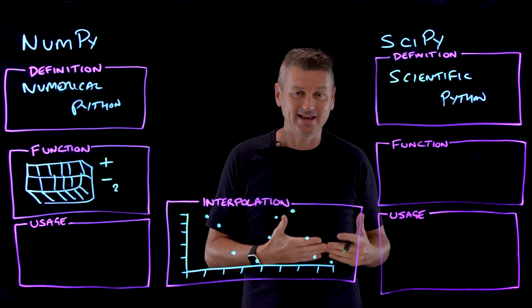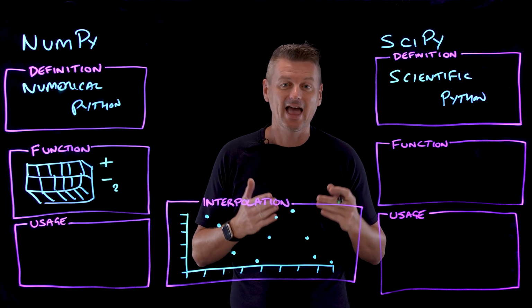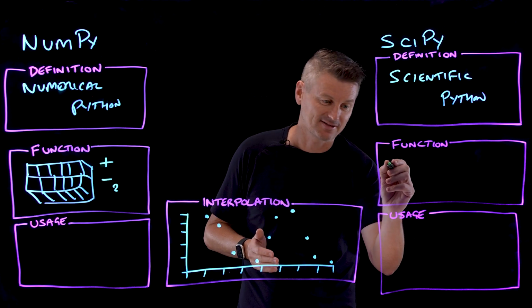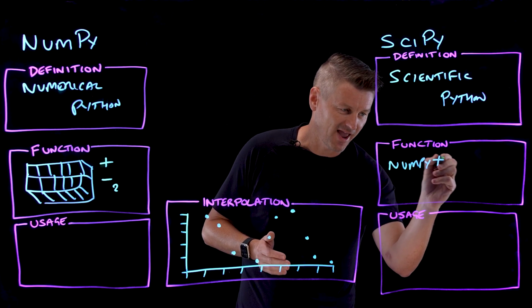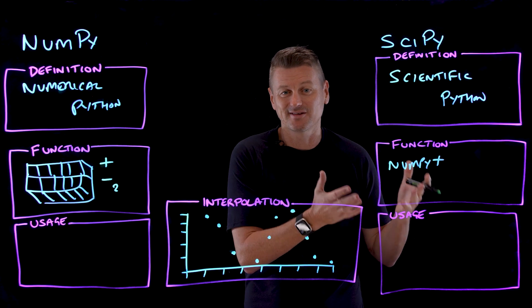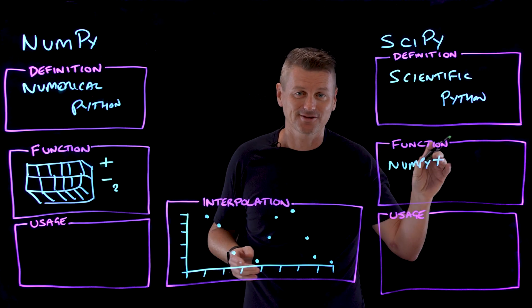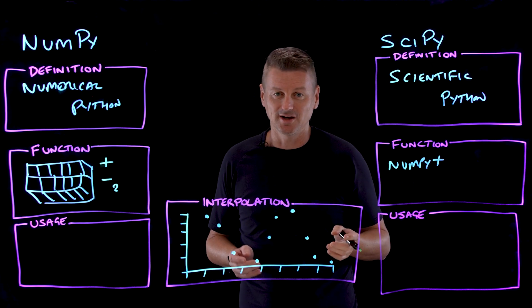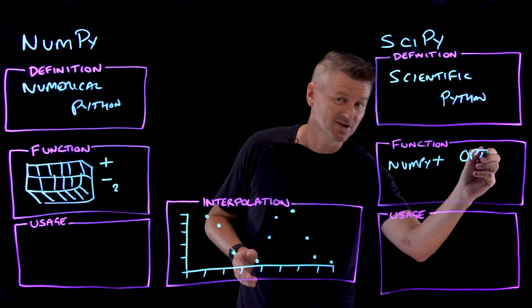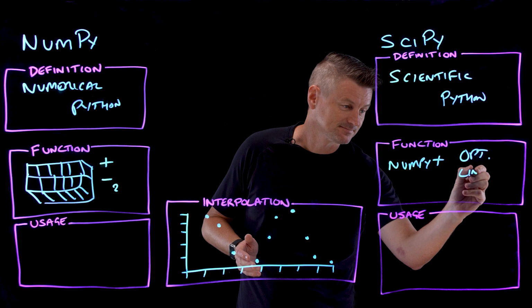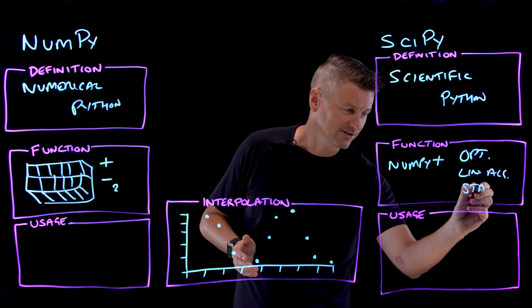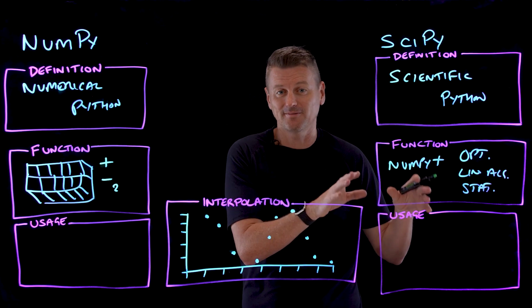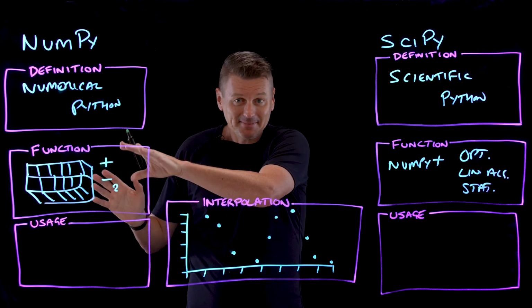SciPy uses the array data structure from NumPy and enhances it, adding further functionality for more complex mathematical and scientific computing tasks. So it's kind of like a NumPy plus. So in essence, if you're using SciPy, you're also using NumPy. But the focus on SciPy really is on scientific computing, and that means support for routines like numerical integration, interpolation, things like optimization, things like linear algebra, and things related to statistics. And while some functions can only be performed in SciPy, there are overlapping capabilities.